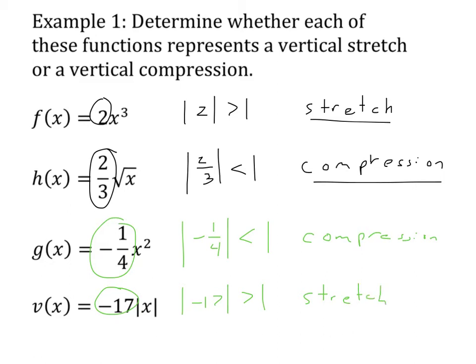Right? So in all these cases, all we're doing is we're looking at the coefficient and we're determining whether this graph is sort of going to be taller, whether it's going to grow faster, or if it's going to be sort of compressed or squashed vertically, so that it increases more gradually as we go outward.